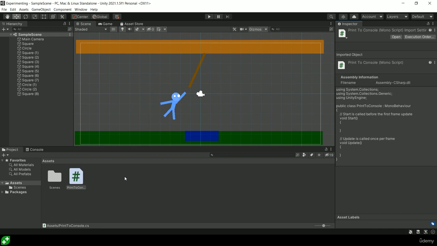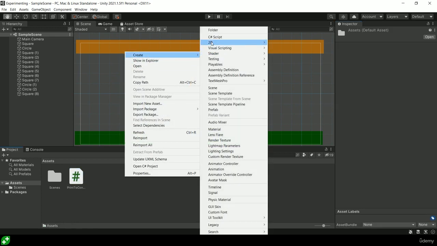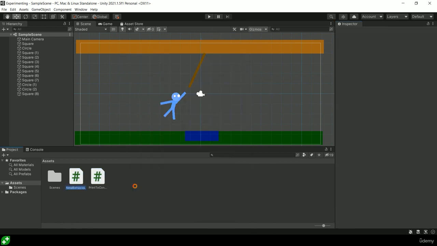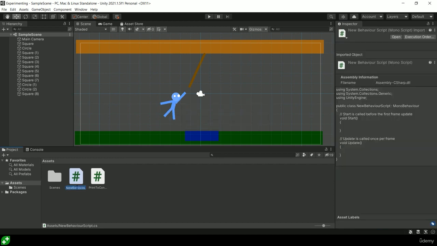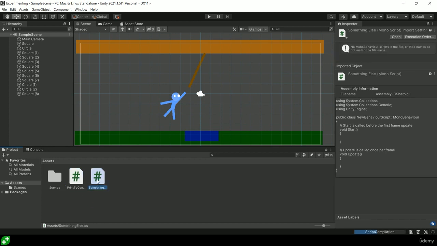Let me show you what can go wrong if you click elsewhere while you're doing this. So you don't need to follow along this particular bit. Right click, create C# script. Now if I click anywhere else, it will bake in NewBehaviourScript. And if I go to change this name in the future, so change it to something else, when I click on my script, see the preview, you can see it still says NewBehaviourScript. The fact that the class name, NewBehaviourScript, is different from the file name means that we're going to get all sorts of issues.